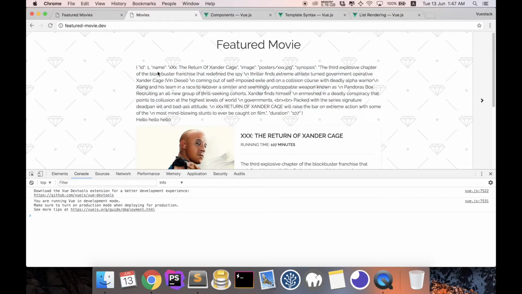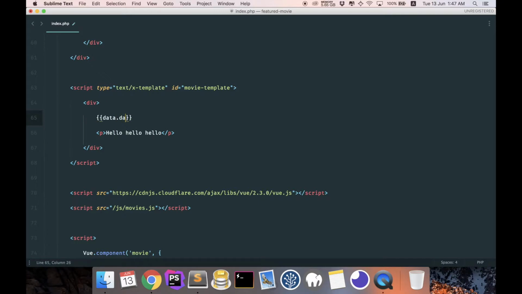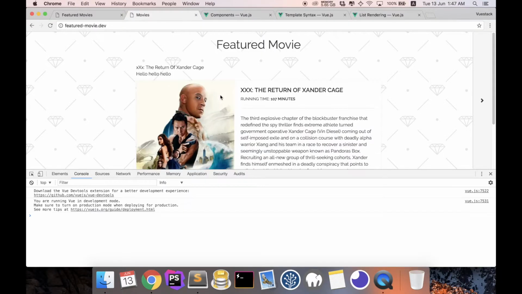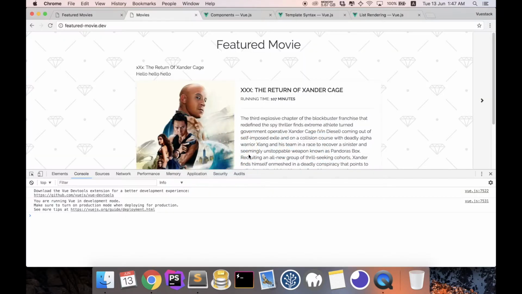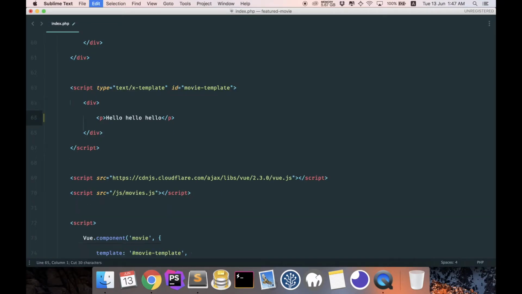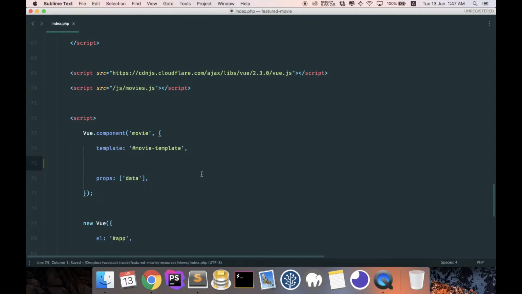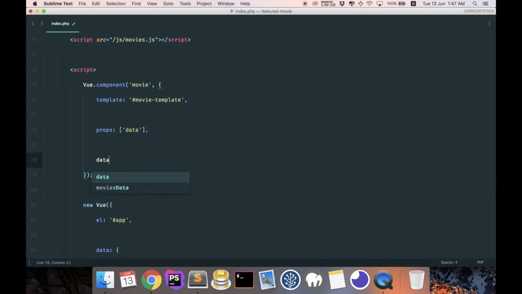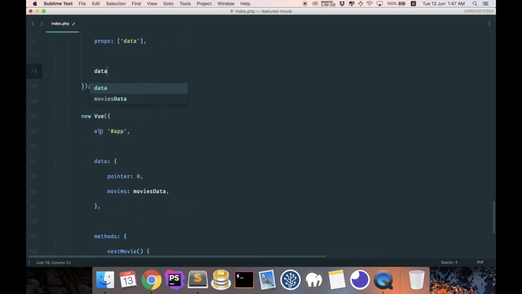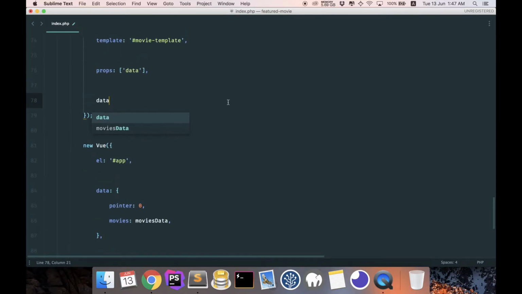So if we want to call the name, we can just call it data.name. However, in Vue, we are not recommended to do this. So what we are recommended to do is, instead of using the props data, we are supposed to create our own data, such as our Vue instance and reference to it.